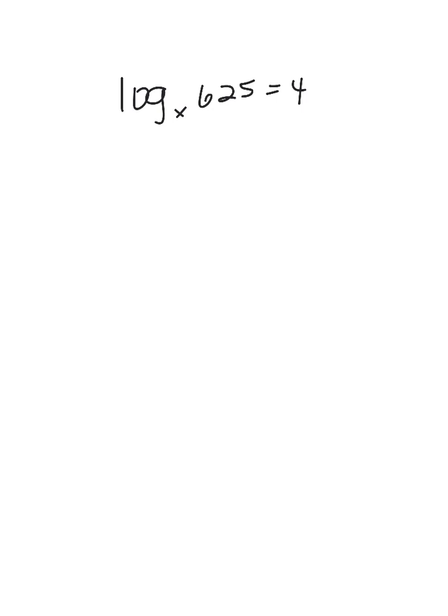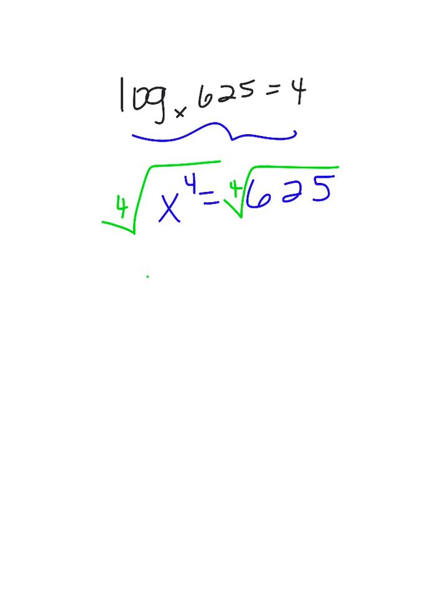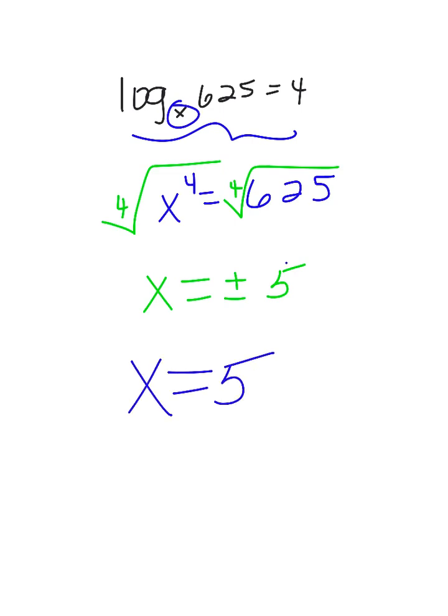All right, so I have log base x of 625 equals 4. Again, you're going to take it out of log form, put it back into exponential form. So it's x to the fourth equals 625. So I'm going to take the fourth root of both sides. So I get x equals, now since I'm taking an even root, you have to have plus minus. So the fourth root of 625 would be plus and minus 5. However, we cannot have a negative base. So remember, I'm solving for x and x is a base. So we can't have a negative base, and my answer is just going to be positive 5.